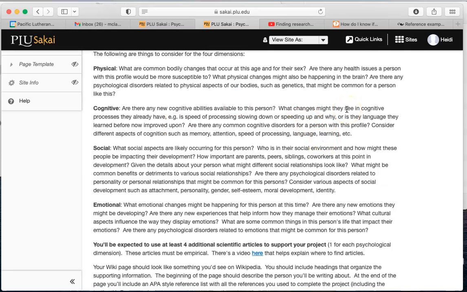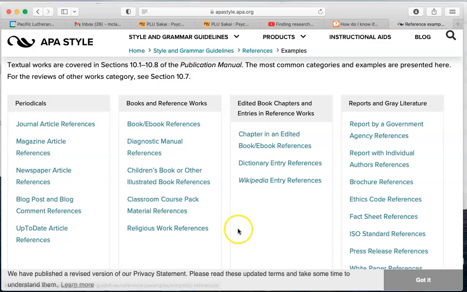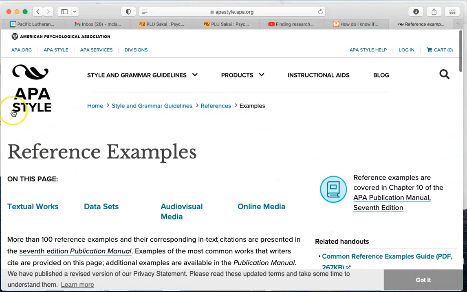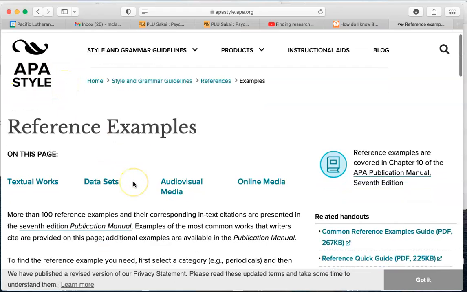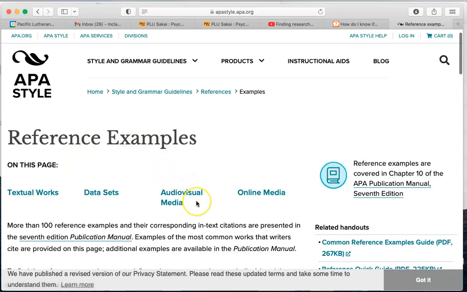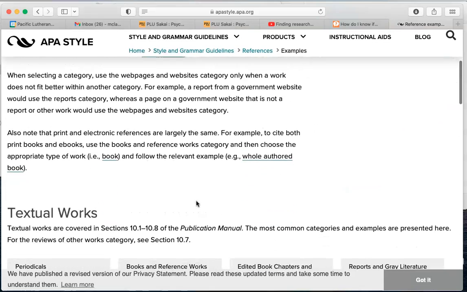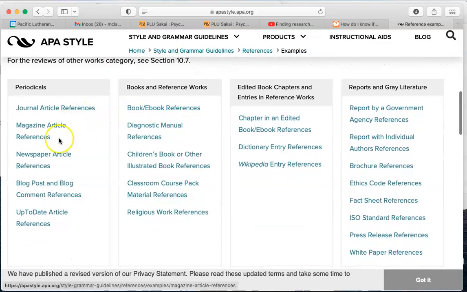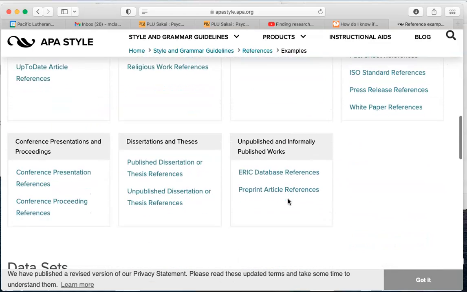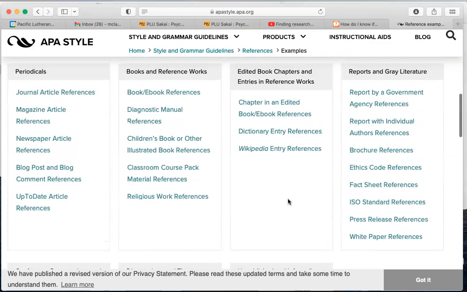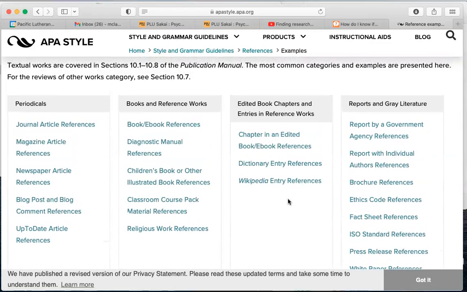So first, what I want to do is to talk about APA style. APA style is one of the things that students lose points on most in these kinds of assignments, and I wanted to address some of that with you. I provided a link for you from APA, American Psychological Association, and here they provide reference examples and how those might be formatted. If you scroll down, you will see a whole variety of sources that you may want to put into a reference list.